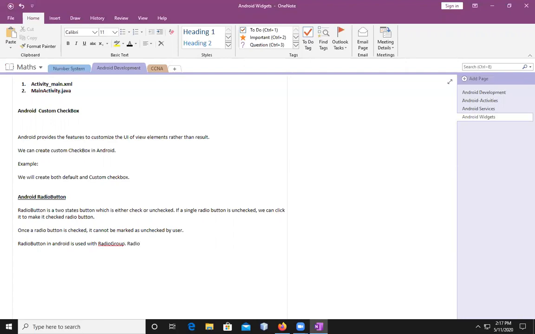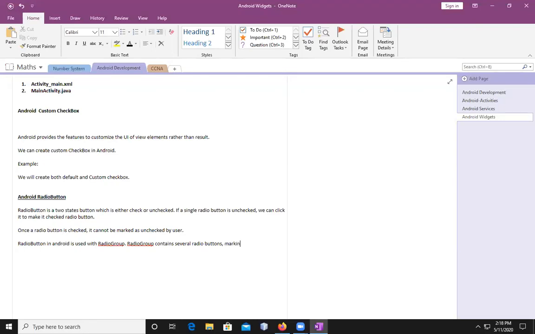So a radio group contains multiple radio buttons, several or multiple radio buttons. All right, so it works like a div in HTML. Yes, exactly, it's like a division of radio buttons.